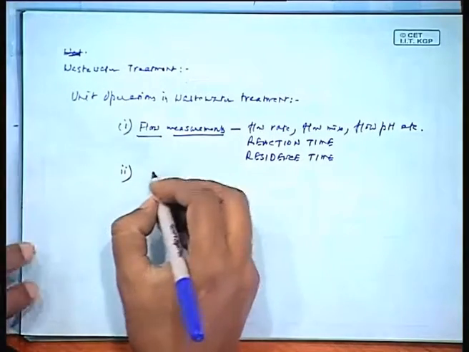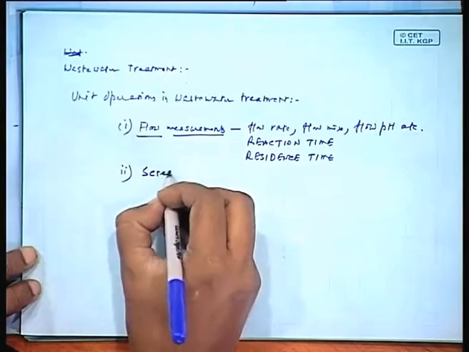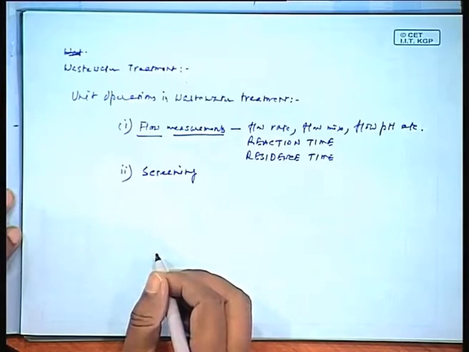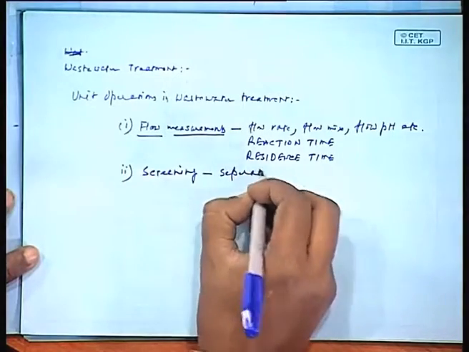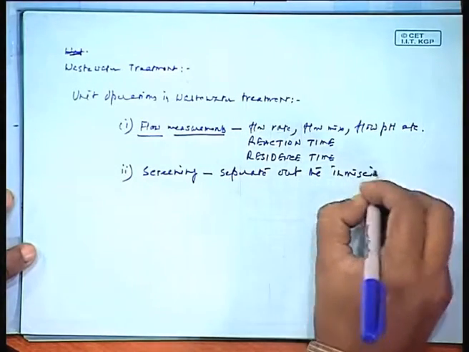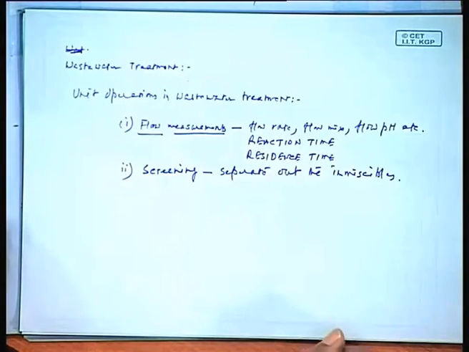The second very important part is screening. Screening is one important part in wastewater treatment, where we generally try to separate out the immiscibles, those which cannot be mixed with the water. This can be understood in this fashion: there are things which are not at all dissolvable in water, and there are a few things which are dissolvable, but anything dissolvable in water is dissolvable only up to a saturation limit. Till that saturation point it remains dissolved; above that, it will not remain in the dissolved state.